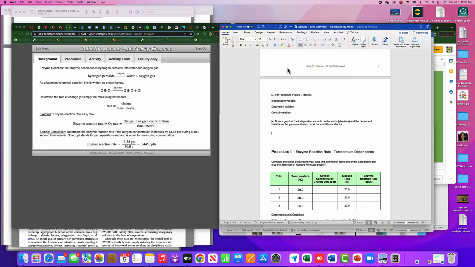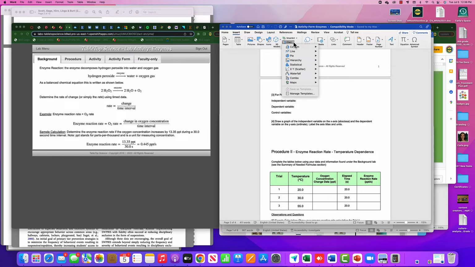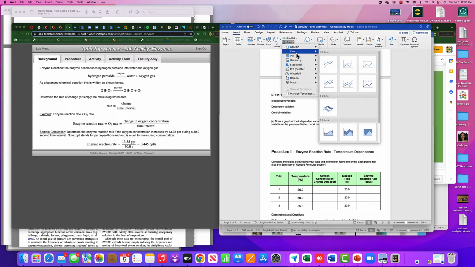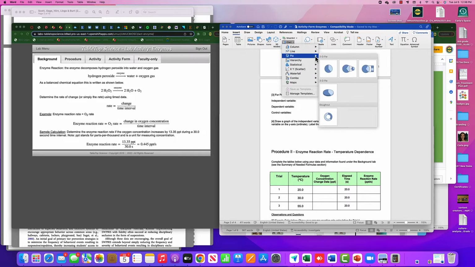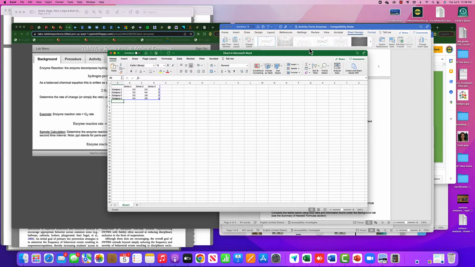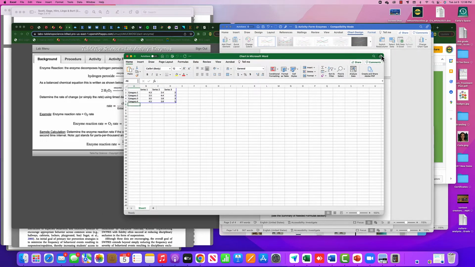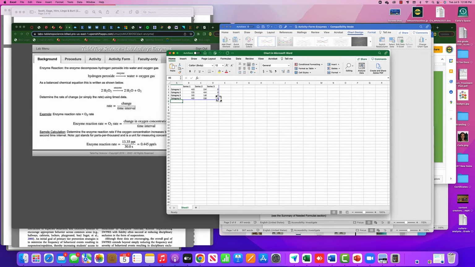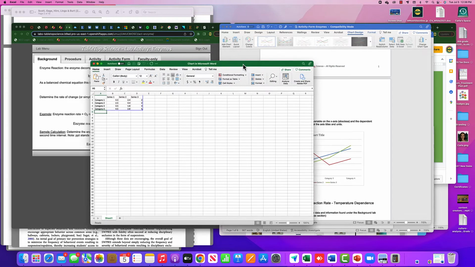Okay, so we'll start by clicking Insert, and you're going to click the chart. Now you can use a line graph, so I'm just going to use a line graph, and you can choose whichever you'd like. In my case, I'll just use the 2D line like this. So there is going to be this chart opening. There's like 3 series right there coming in. And there's only 3 trials.